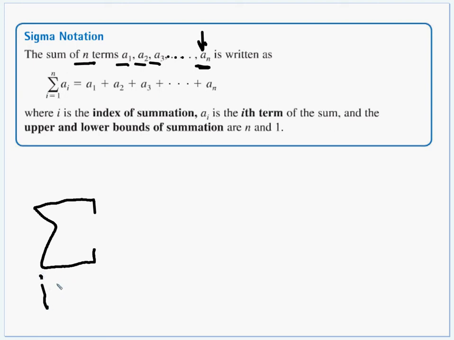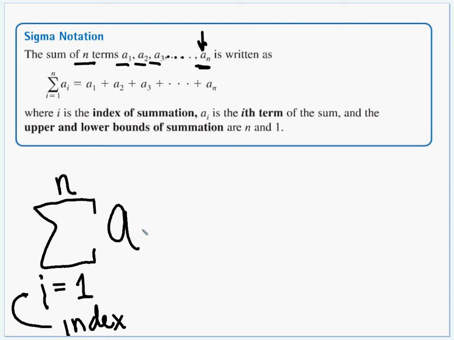So here is i equal to, a lot of times these summations start with 1. They don't have to start at 1 though. And then the end term will be up here on top. So we start at i, and this is also called the index. And we're going to sum up from the first number to the nth number, to the last one. And what are we going to be summing up? These terms a sub something, a sub i.